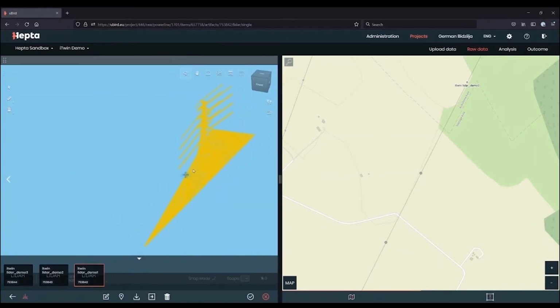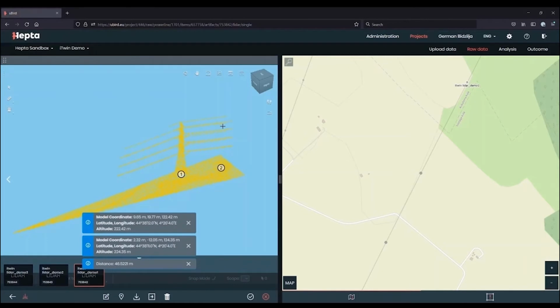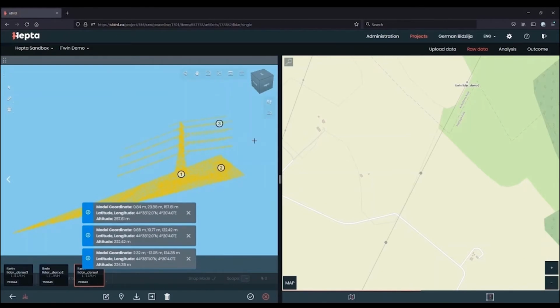HEPTA Airborne uses the iTwin Visualization API to bring LiDAR point cloud visualization into uBird. Users can make use of iTwin tools to take measurements and identify specific locations associated with point cloud data. By combining point cloud data with other types of data, HEPTA Airborne enables a more complete understanding of the power grid's condition.